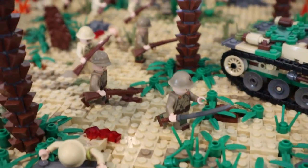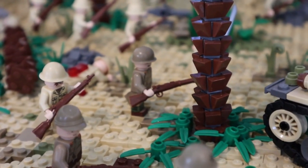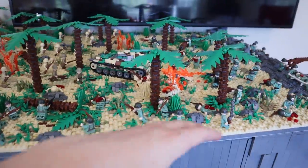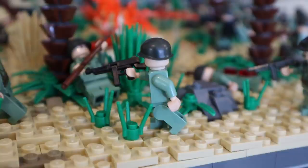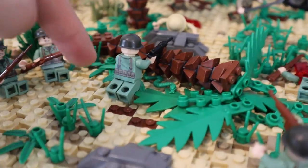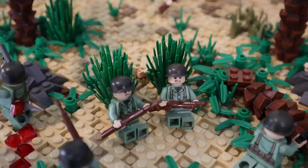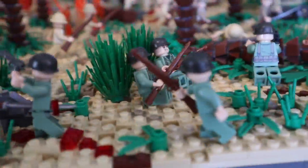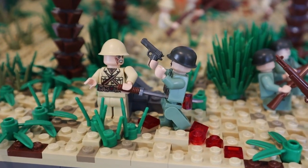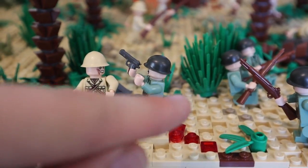Behind this tank, we've got some soldiers in dark tan uniforms — this guy with another samurai sword and a printed helmet running up, and two more guys using the tank as cover to push forward. On the American side, guys are pushing up with Thompsons and shotguns. This guy is sitting down taking shots, probably just shot at this Japanese guy. This guy's taking cover behind a downed palm tree — really cool touch. We've got two guys hiding behind shrubs. There's actually a downed Japanese soldier right there, and then this guy going head-to-head with a Japanese soldier — complete with the arm posed and the samurai sword stuck through with some blood. Really cool detail.